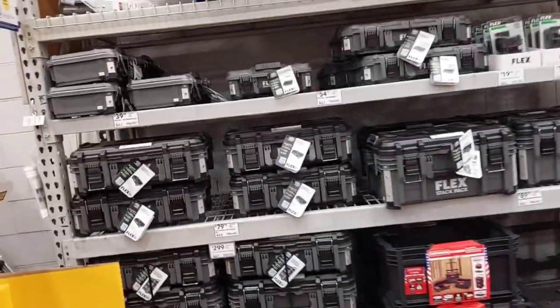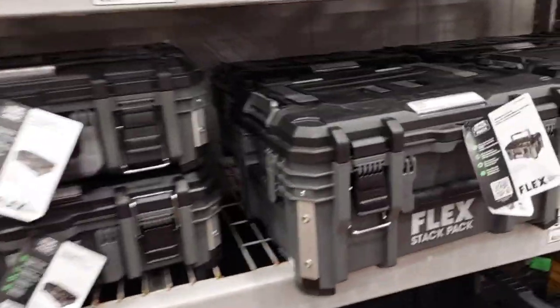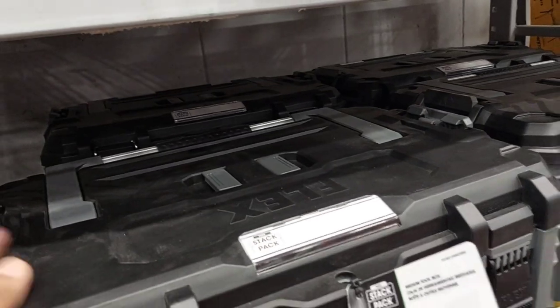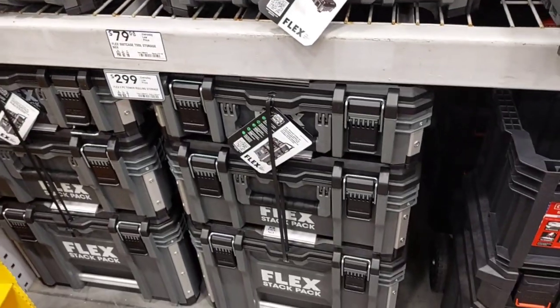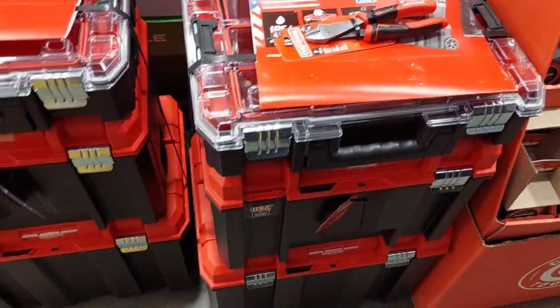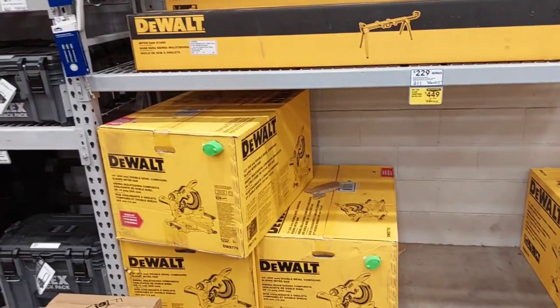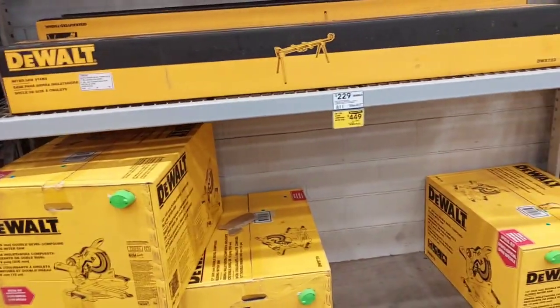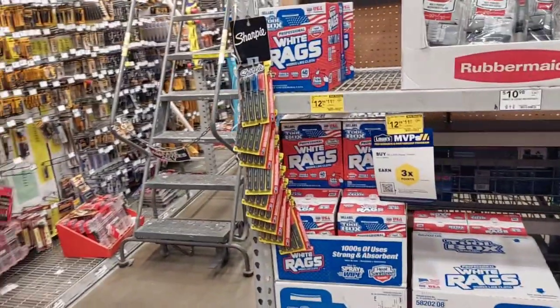Okay, Flex got their own little packouts thing, which looks pretty damn cool. Look at this. $299, guys, for the three-piece tower rolling storage. And you can get this right here for $100 for Craftsman. Wow. The 12-inch miter saw DeWalt is $399, I believe, at Home Depot with the stand. That's a good deal over there.